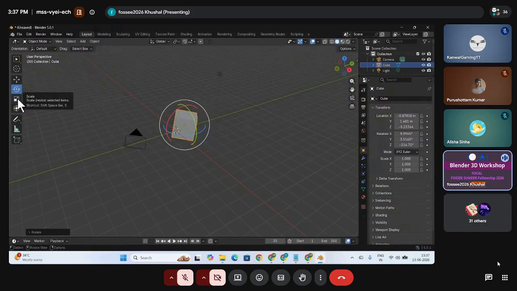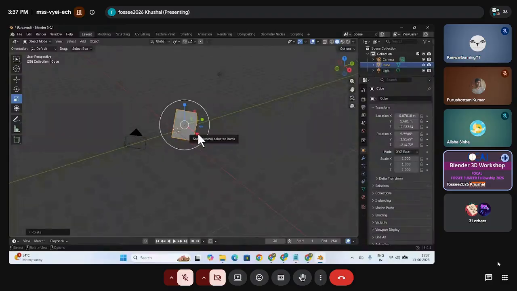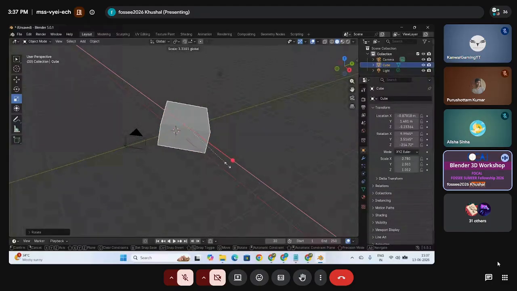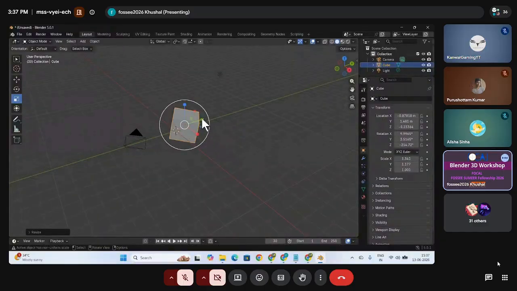The fifth tool is the scale tool. I click it here. Now you see the pointers have changed. If I click this red one and move, it is scaling along the x axis, this is along the y axis, and the blue one is along the z axis.